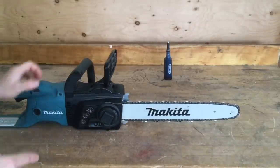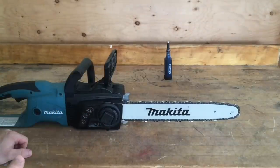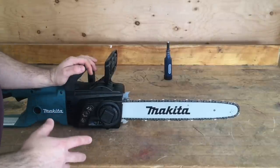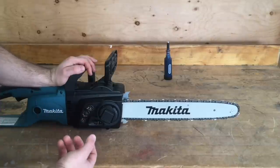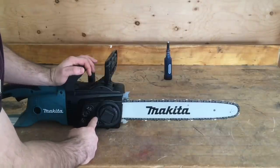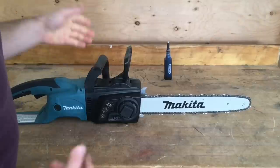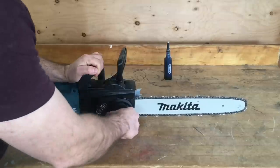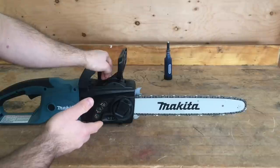The tightening system, okay, this is an area where I'm not super happy, but I'm not super let down. And let's get into that. So the tightening system, I'm used to steel chainsaws, where you have two bar nuts, which you loosen, and then you take a chainsaw tool to tighten it using a screw that's either up on the side of the chain guard, or placed up in this area here. And on this system, instead of bar nuts, it's got this hand tightening kind of system, which at first I didn't really like, because it really feels like you can't get a good grip on the bar.